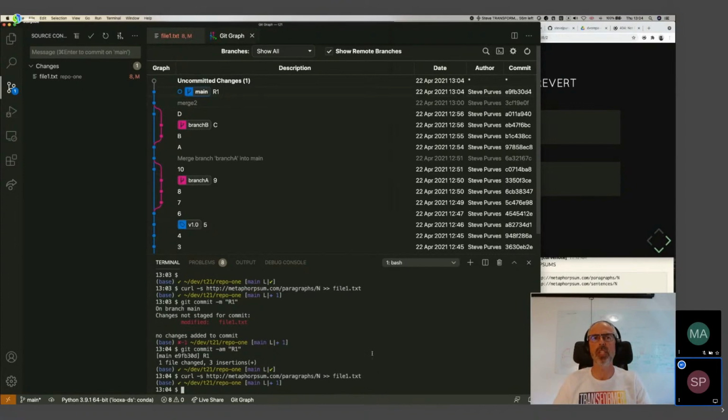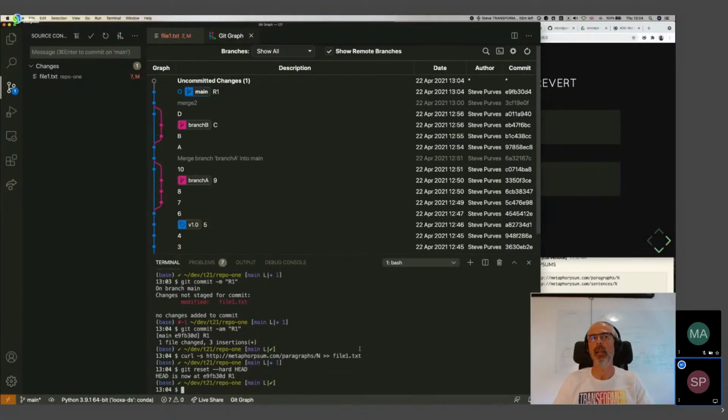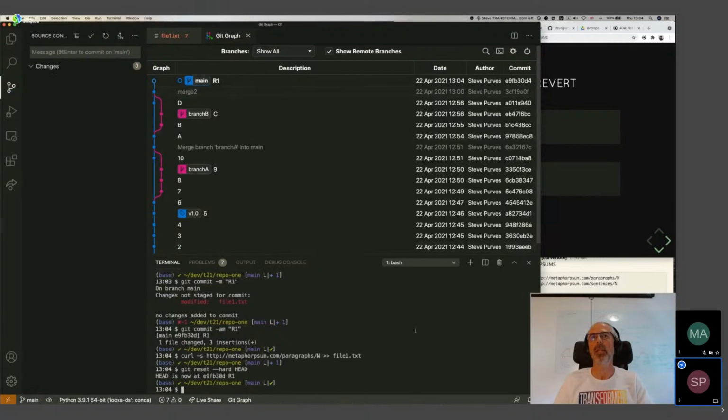I want to throw these local changes away. I would say git reset hard, which means get rid of my local copies on disk and go back to the head. So go back to the tip of the branch that I'm on. Reset hard head. And what that will do is just get rid of those local changes and get me back to where I was.